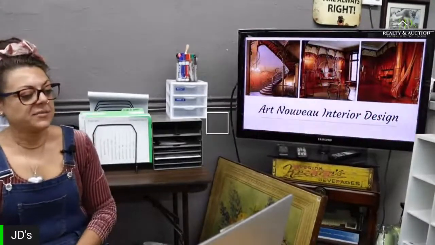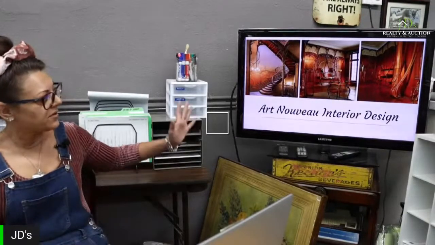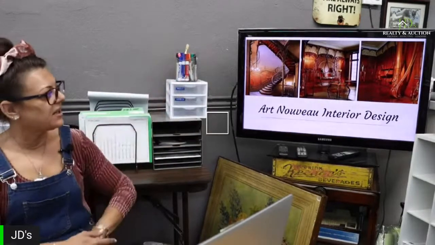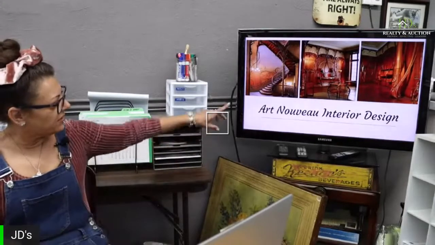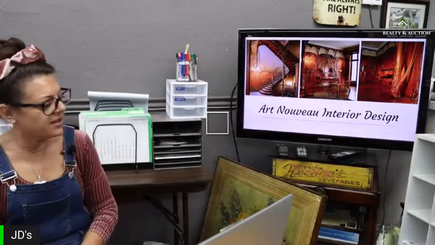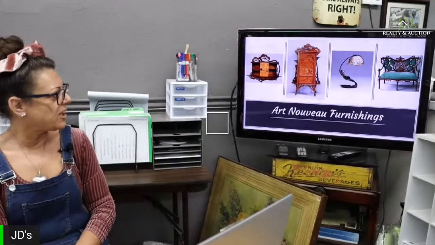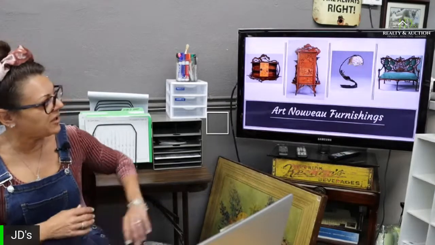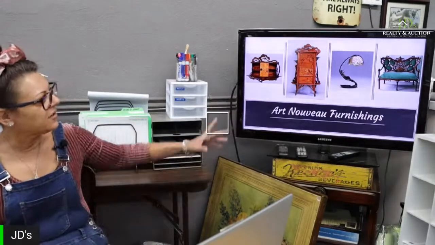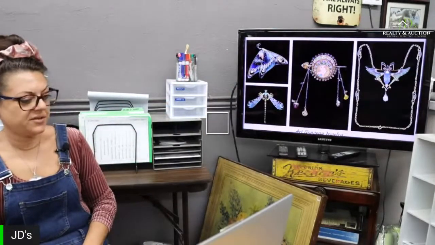And then these are some examples of the interior design of the style. You see all of those beautiful curvaceous lines and the whiplash curves that go through all the furniture, the railings on the staircase there. And then here are some examples of furniture from the time. Again, we see the whiplash lines and influence from nature. We see the floral designs, the peacock in the back of the settee, the nautilus shell in the lamp here, and the floral designs on the piece.